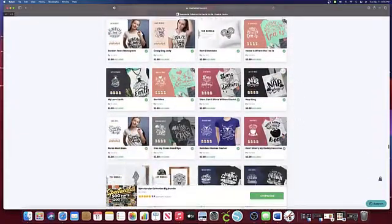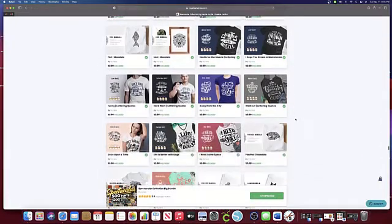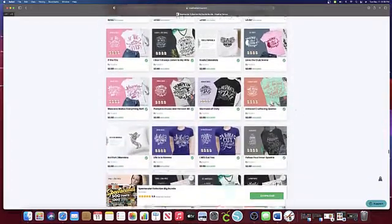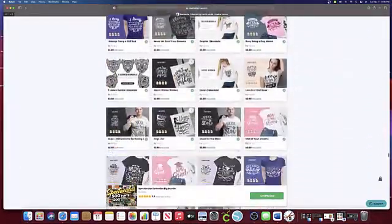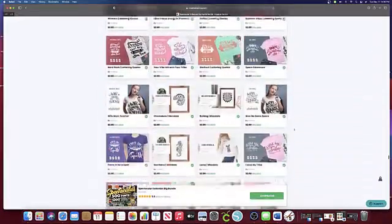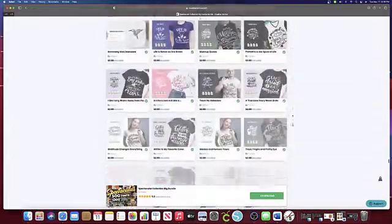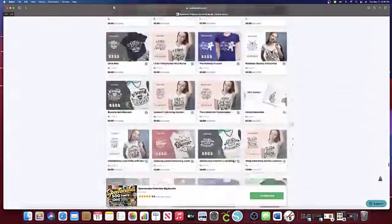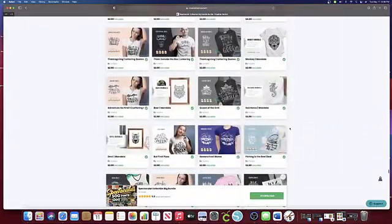And honestly, if you're like me and you're just one of those file hoarders, here you go. I know I take part in certain monthly deals when you get these big bundles. And now with Creative Fabrica, because I pay for my subscription, I have all of these bundles. I can just go click download and it's ready to go. Oh my gosh, I have so many files in my download folder. It is not even funny.